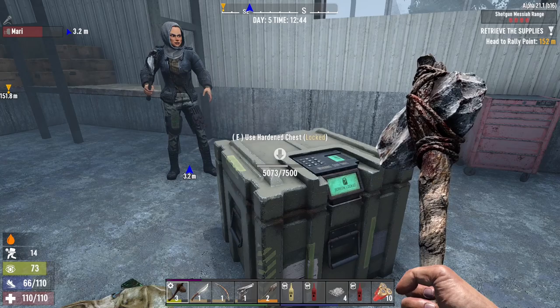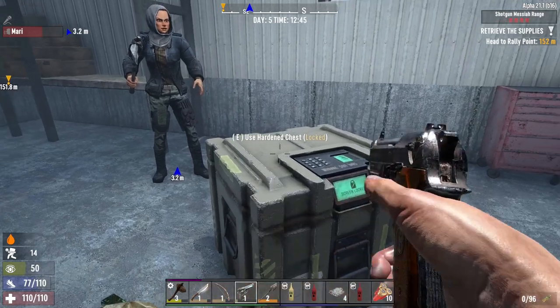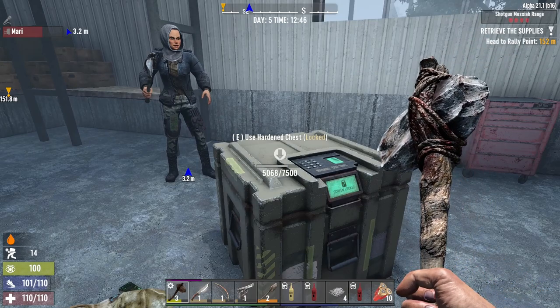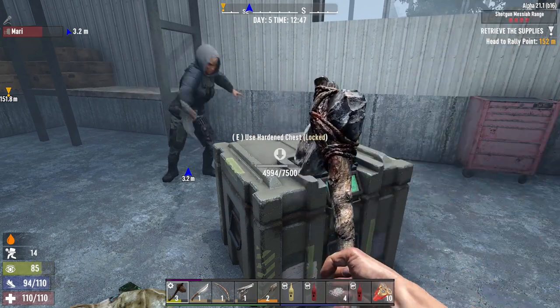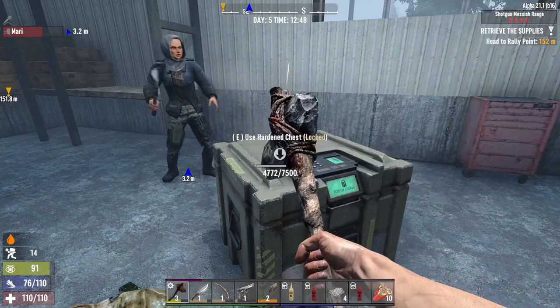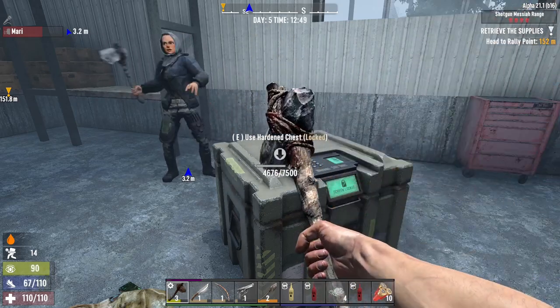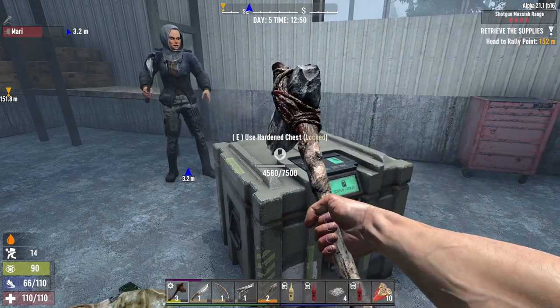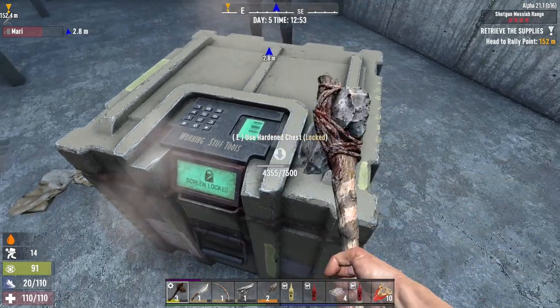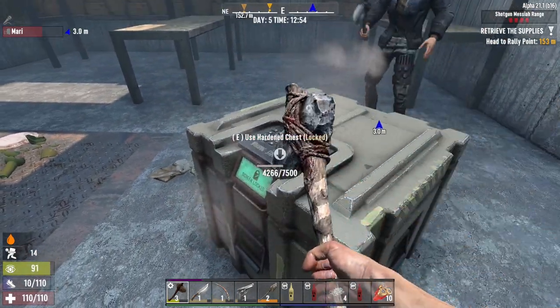Alright, so it's at 5073. Now I'm going to shoot it. Oh, it does. It does 5 damage. That's not worth it. No, but honestly, I didn't even think it did any. That's cool. Yeah. I'm hungry, so I'm building my inventory. I really hope this chest was worth the effort.